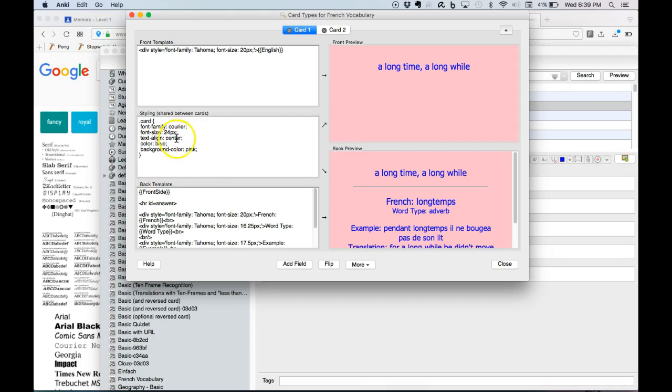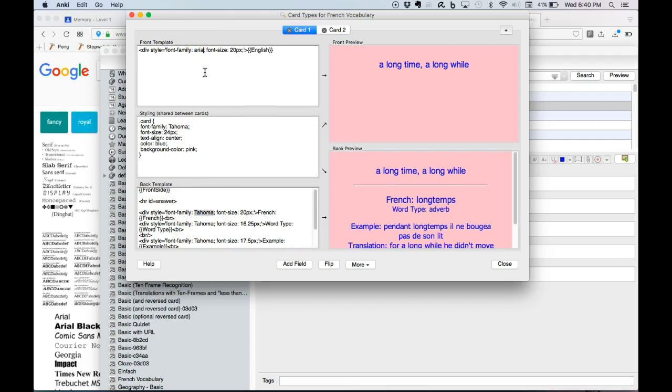The color of the text, the height of the text, and let's try one more. Let's try Tahoma. Okay, so we see that down here, so we're going to put that there. Oh, I see. It could be that some of these are getting overridden here. So up here, in the front template, we're going to change that to Arial. You see that we change it there, and we could also change that up there to Courier. So there's Courier.